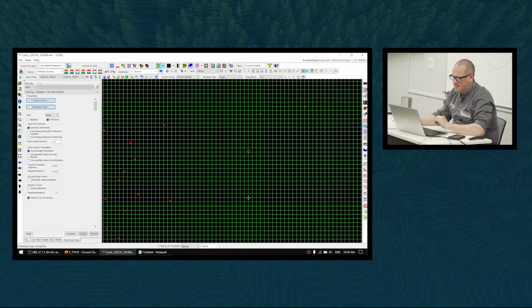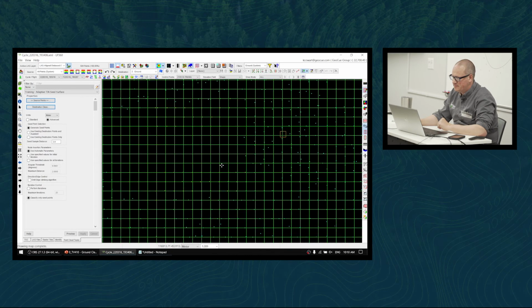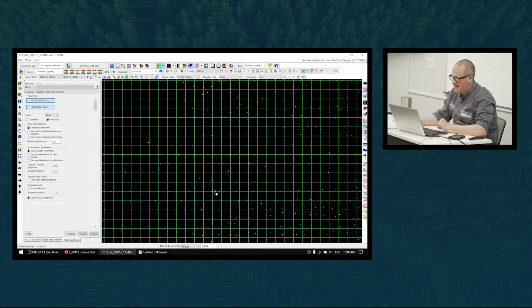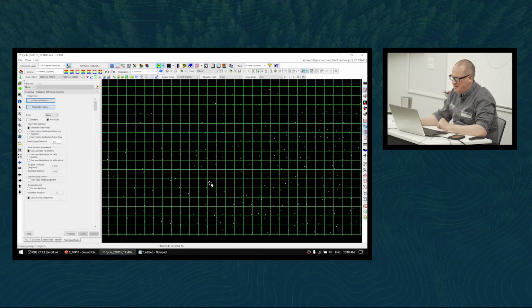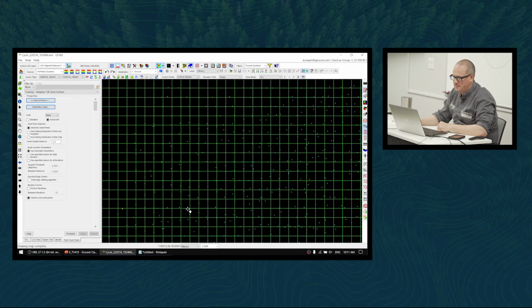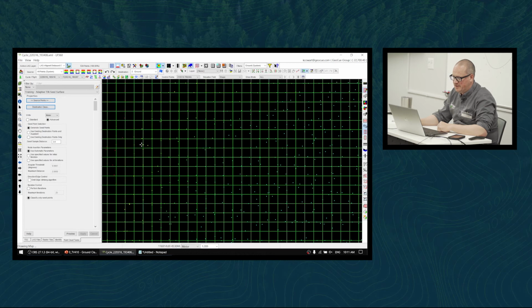What we're going to need to do then is come over to this white and red pyramid, force 100% resolution, and click that. And now if you surf around a bit, you can see that we've got 1 point per cell. And that's the lowest point.